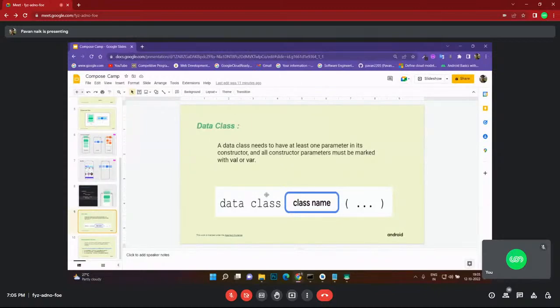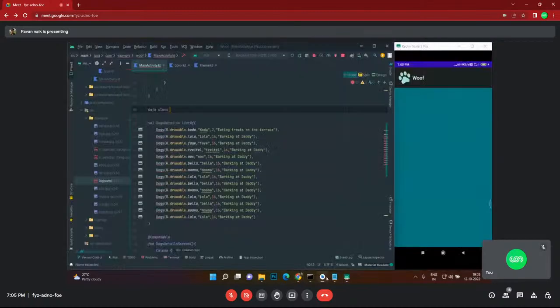While defining a data class, what a class means is we are defining the blueprint, so that we can create objects according to the blueprint of that class.